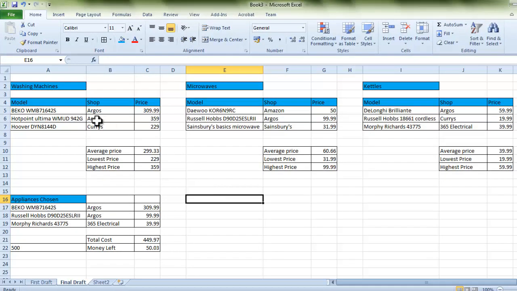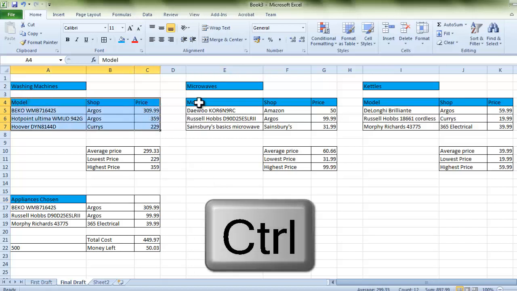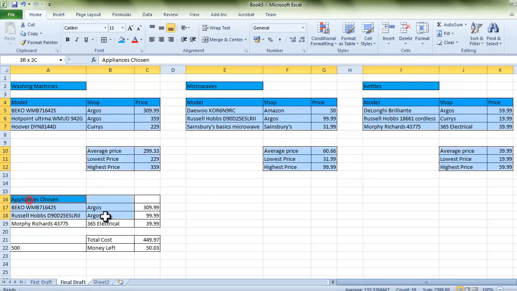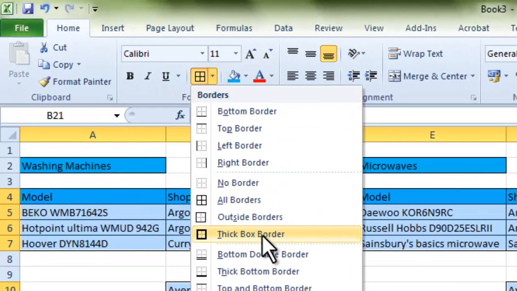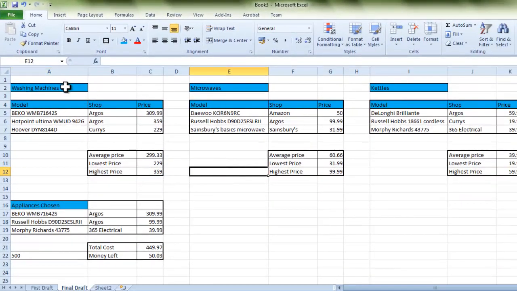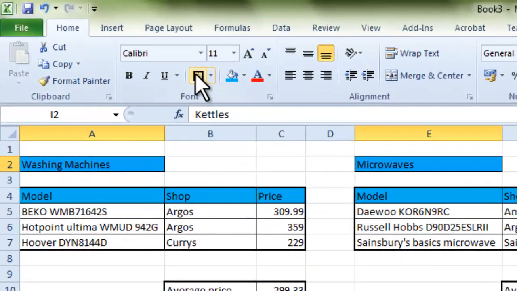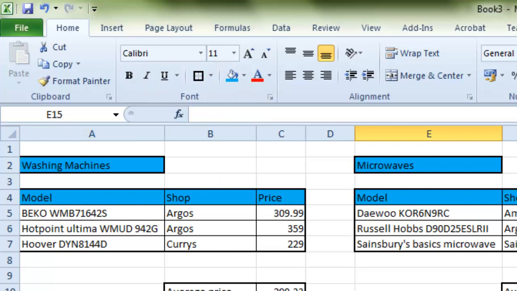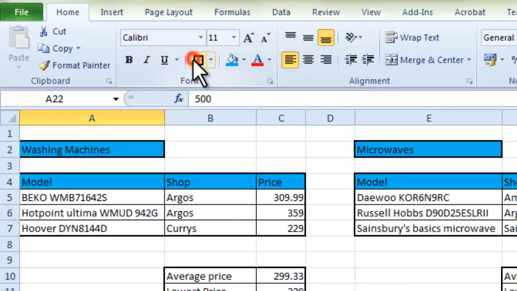Now, what we're going to do next, and this is just optional if you want to, is select a whole table like this, and I'll do it for all of these. I think this looks nicer because it makes it stand out. Select all of those again, like that, and like that. And I'm going to give those a thick box border, which puts it only around the outside, like that. I can also do this for my individual titles. If I hold Control and click on these, and I press thick box border, it just gives them a thick border like that. And I'll do the same for my 500 here. But as I say, you don't have to do the thick box border, it's up to you.